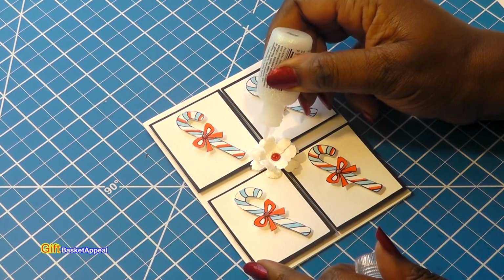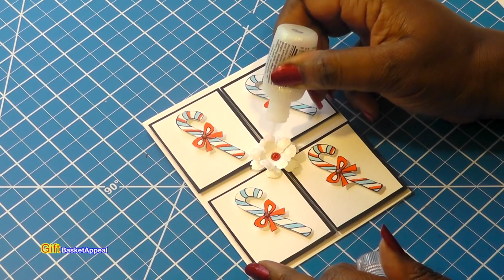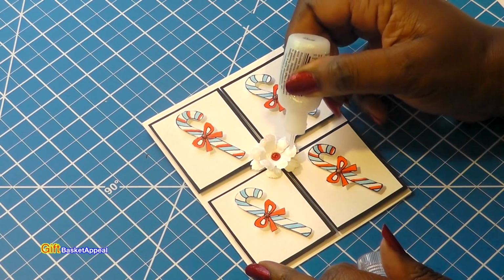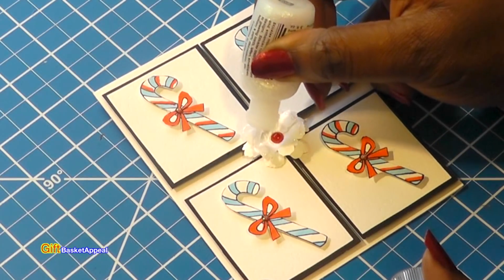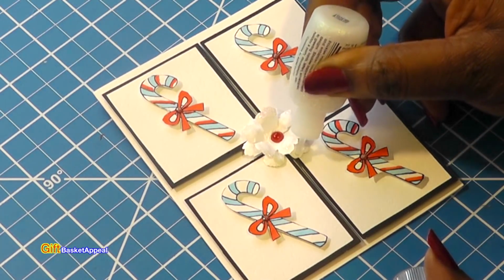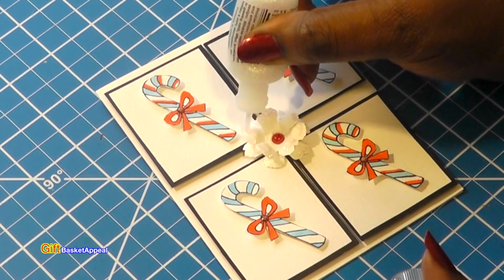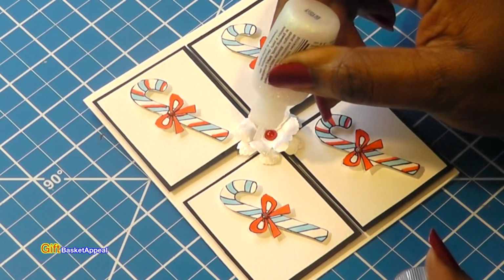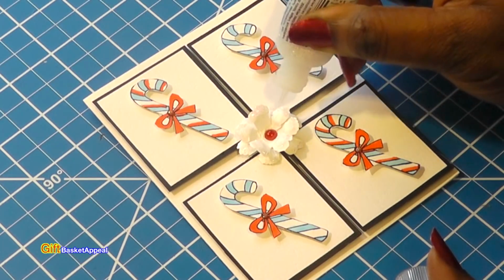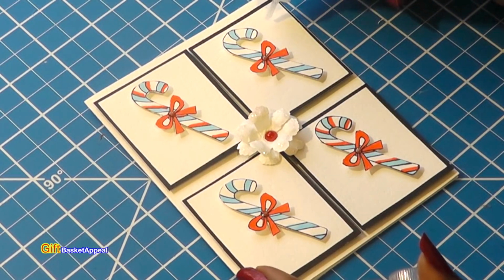And now let me just add a little bit here to my flower. And I'm going to give this time to dry, but I'll show you the one that's already dry. This is so fun. And if you wanted to, you can do little dots of this all over. I love Stickles. This crystal one is nice because you can use it on just about anything. Great addition to your paper crafting. And so I'm going to just add a few, just wherever.